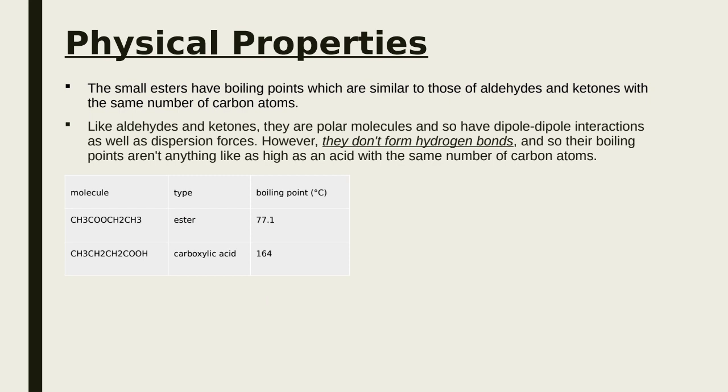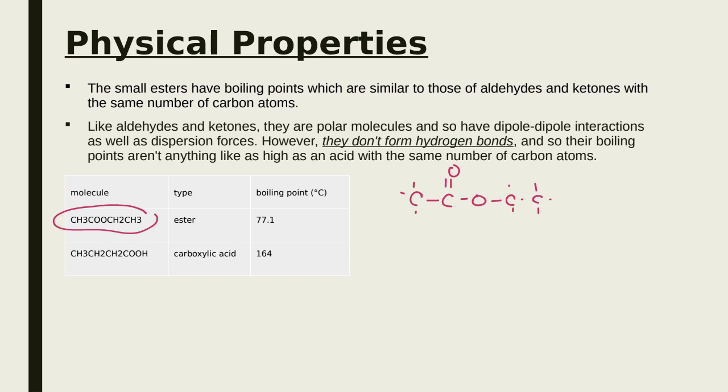Let's talk about some physical properties of esters. So esters have oxygens, which means that they will be polar. And the thing with an ester is that they actually have 2 dipoles. So I'm going to take this molecule right here and I'm going to draw it out. So I have a CH3, I have a C double bonded to an O, and then I have my oxygen and I have a CH2 and then a CH3.